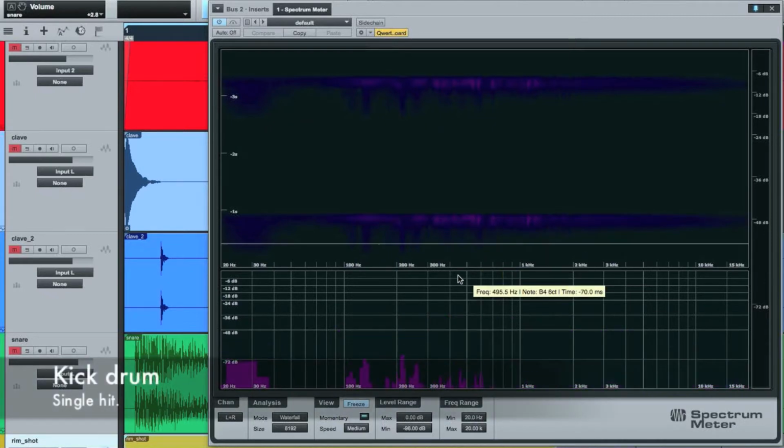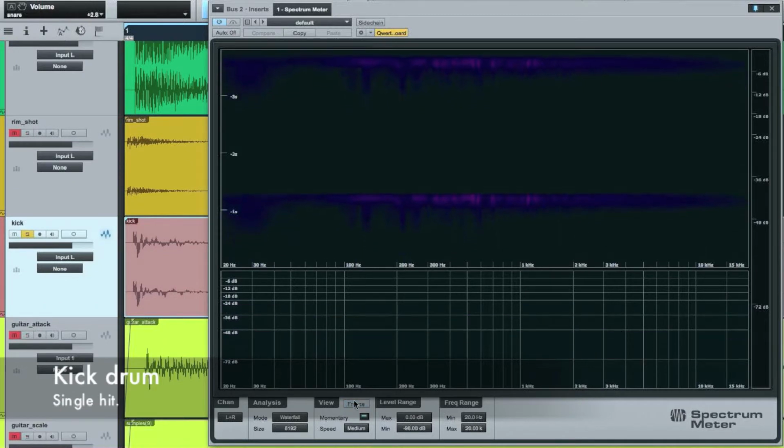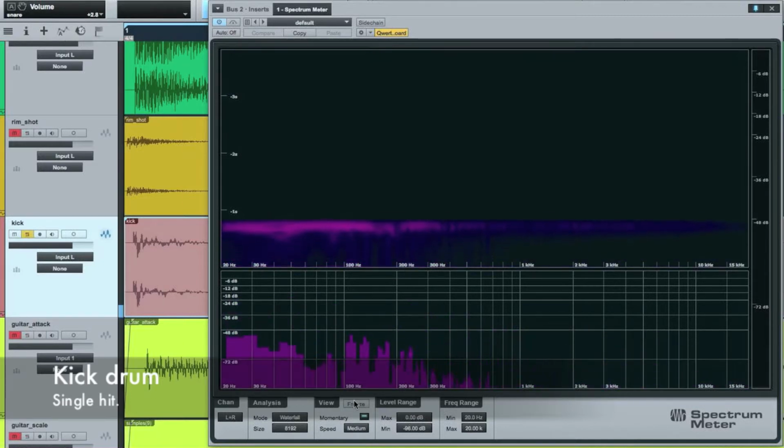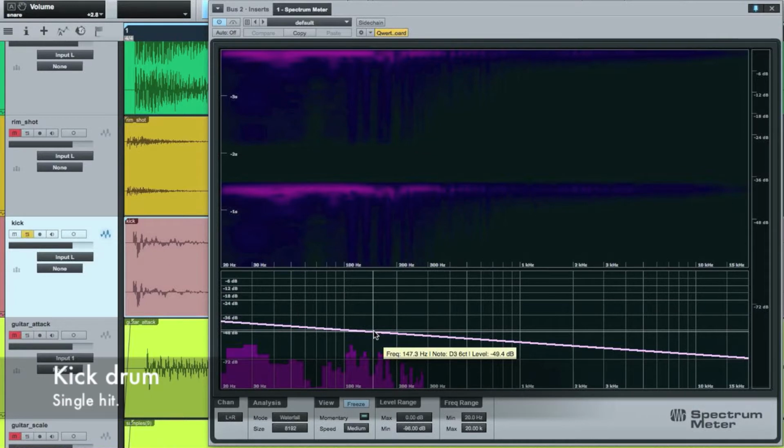And the next sample is a kick drum, and we expect the same behavior as the snare. However, on a kick drum we can easily perceive the lowest harmonics because it requires a lot of kinetic energy to move the amount of air inside, let's say, a 20 inch diameter kick drum. In fact, this is easier to accomplish with a snare drum because the diameter is about 14 inches.